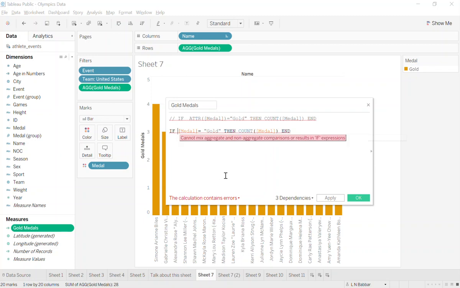Tableau doesn't like comparing those. For you to fix that, you just simply type attr. For now, just say that's what you need to do, and I'm going to explain it in a future session. This is how we got to this, and that's the same thing that's above. That will tell us only the gold medals and nothing else.